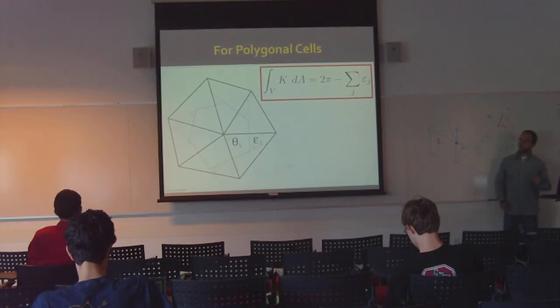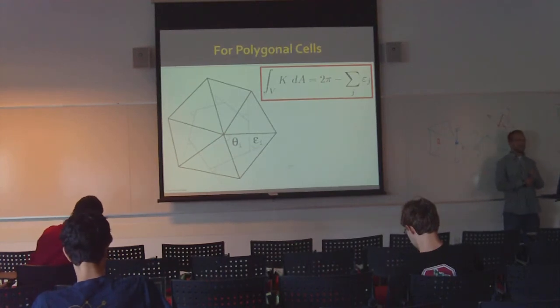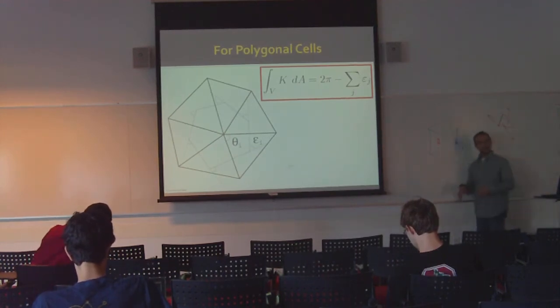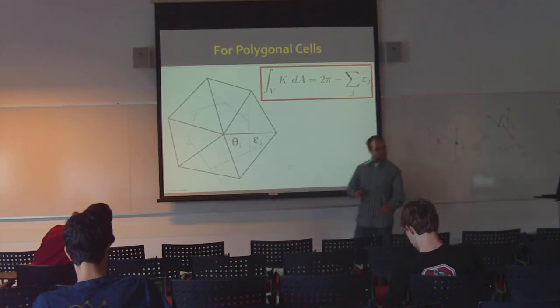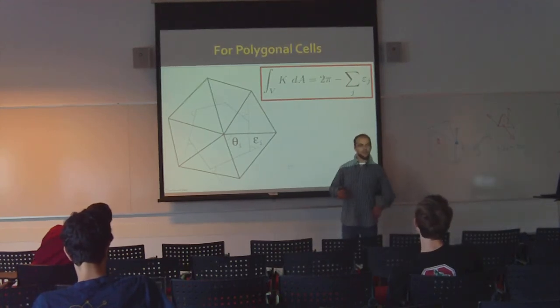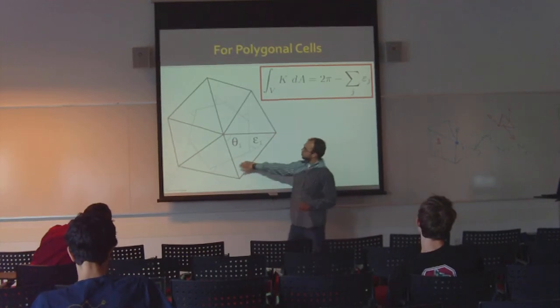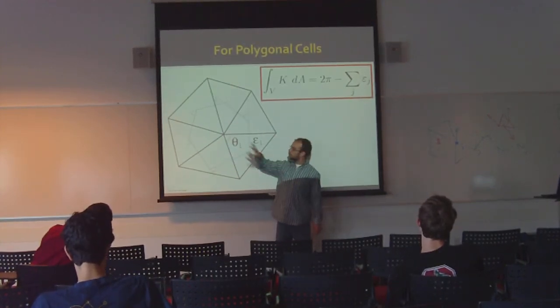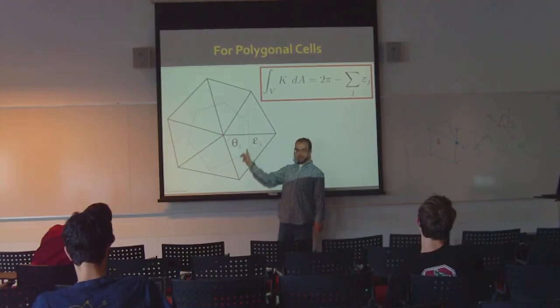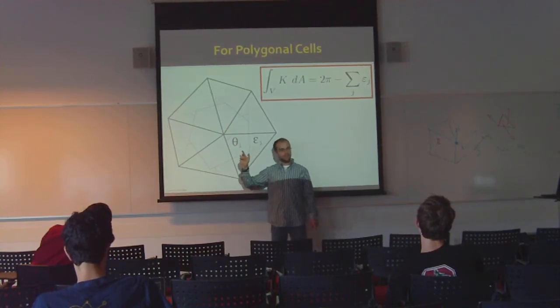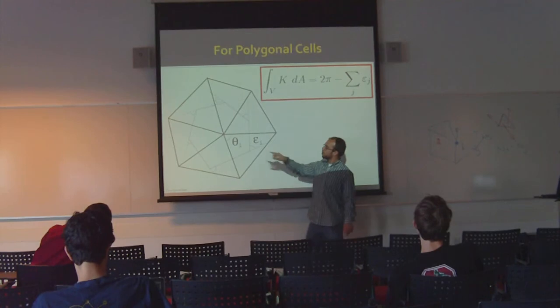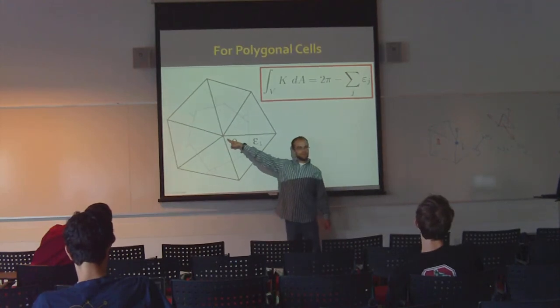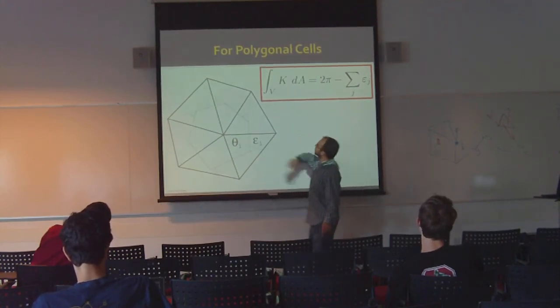So let's say that I have a surface that's built out of polygonal cells. Remember that we have this primal-dual approach that's going to be very useful in geometry, where we have this primal triangle mesh. And usually we measure curvature at vertices, because otherwise it's a question as to where this curvature is inside of the face. So let's say I want to find the curvature at this point here. Well, how can I do that?